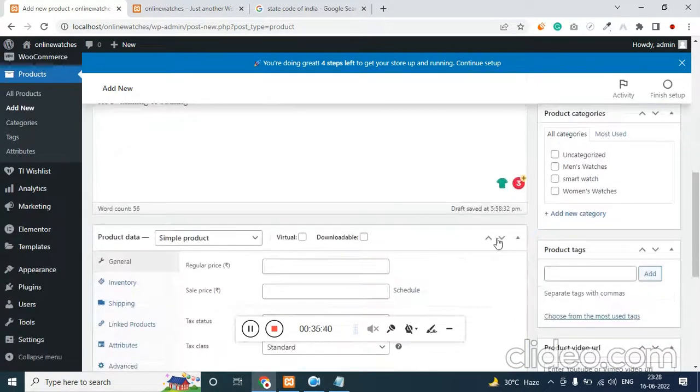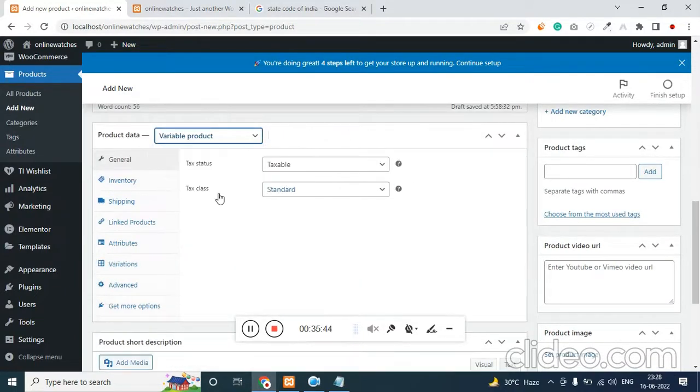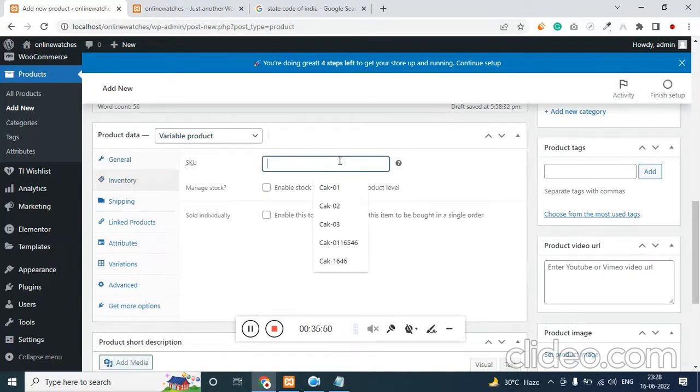I leave this to you. It's a single product. Now it's a variable product. Yes, it is taxable. SKU unit, any SKU unit. Manage stock. Enable this to allow one of this item to be bought in a single order. You can have multiple.